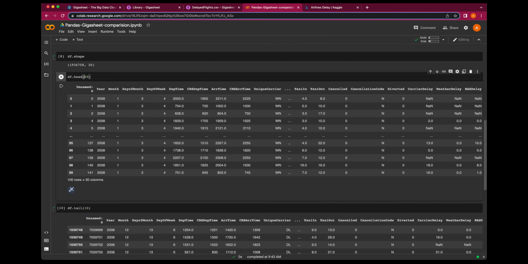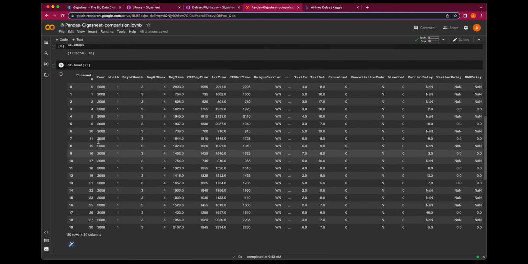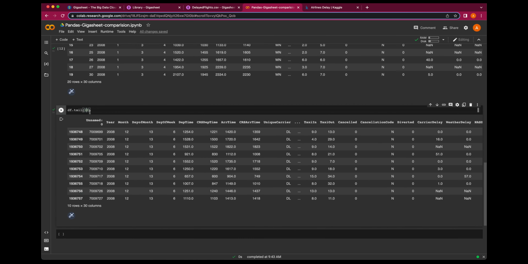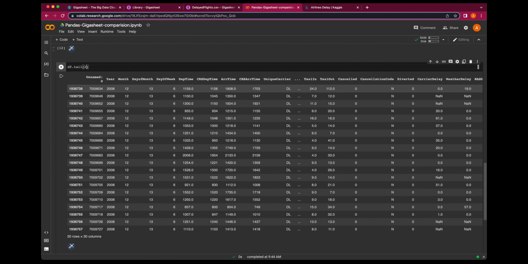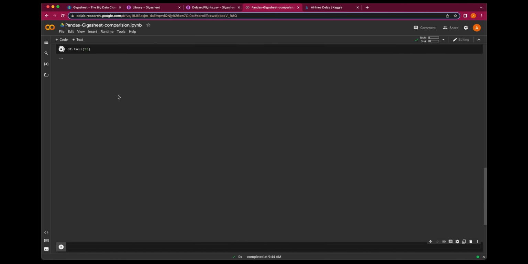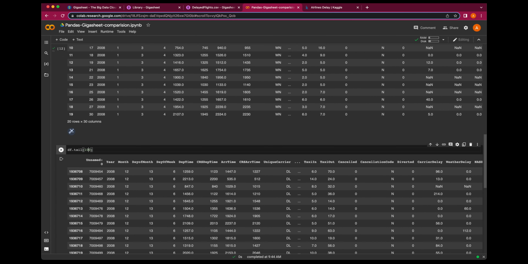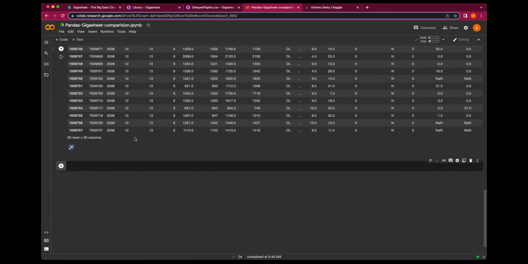But if you say you need about 20 rows, as you can see, there is visibility for certain rows, but as soon as you cross the visibility range, the number of rows will be truncated. Similarly, you can get the tail of 20 rows. If you ask for 50 rows, they are still visible, but when you say 100, the truncation starts. So you can get an idea of how many rows you can see, from the bottom and from the top.